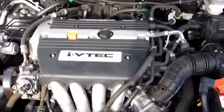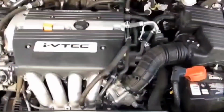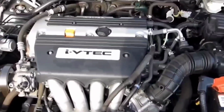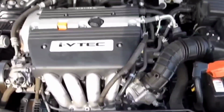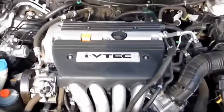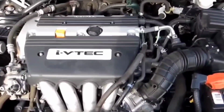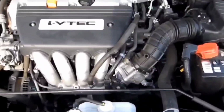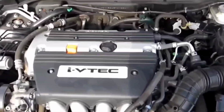Now, here's the other thing that would cause a crank no start situation, and it's not exactly fuel. It's not fuel related at all. What it is is your fob key battery. If your fob key battery is low or it's dead and the car is not detecting the fob key at all, you're gonna have, for the most part, a crank no start situation. It'll crank, but it will not start up. And a lot of people actually miss that. They'll go and diagnose everything, but it's not apparent to them that the fob key battery would cause this situation.